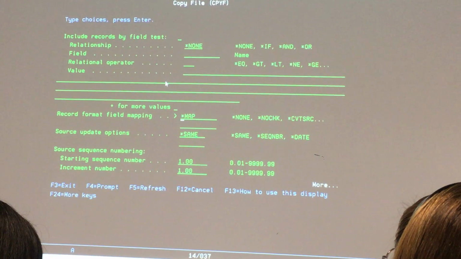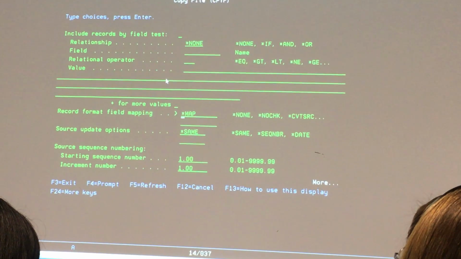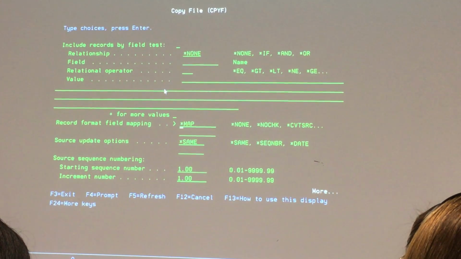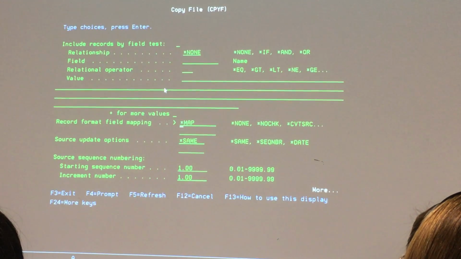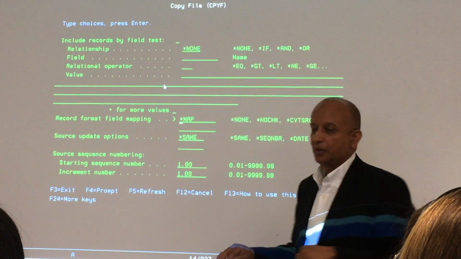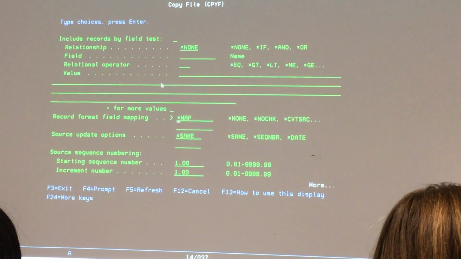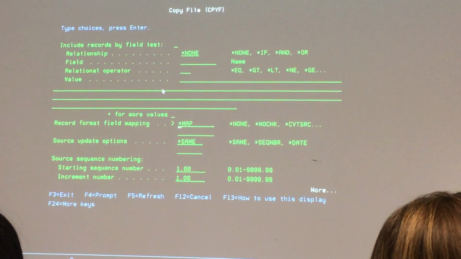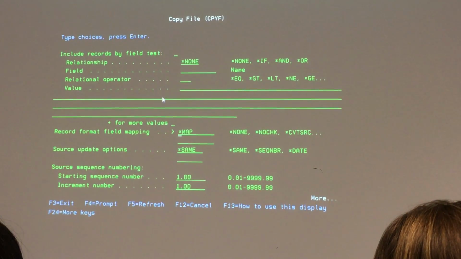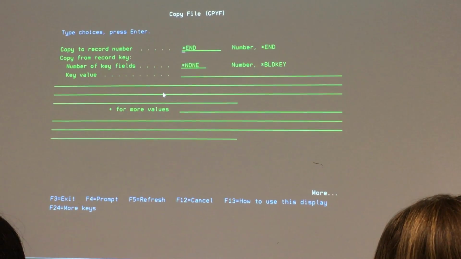What did you press after the question mark? F1. Enter. Okay, just to find out all the options. So what did I do? On the first screen, where there is record format mapping, I did it.